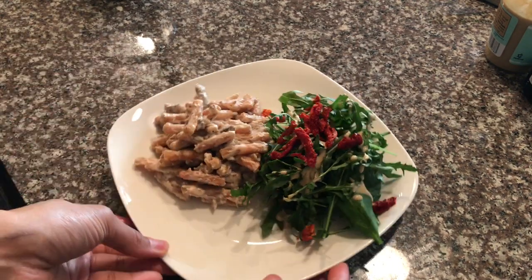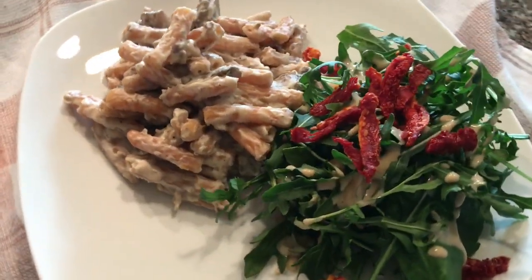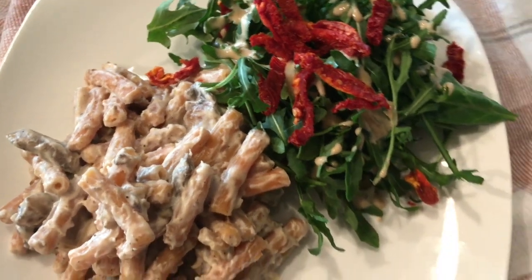And there you have it, you guys. You have a rich, creamy, delicious garlic mushroom pasta with a baby spinach and arugula salad on the side. Super delicious, and I really hope you give it a try.